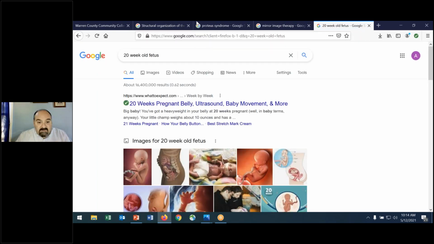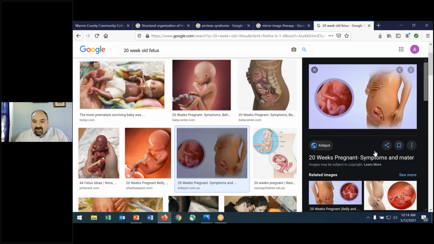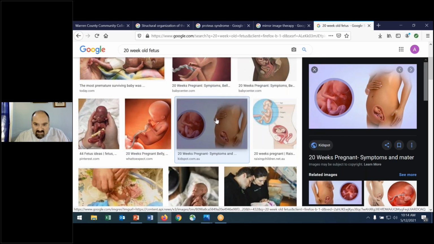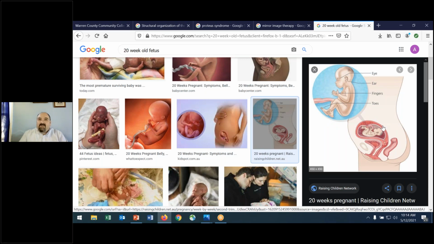So our little granddaughter that's not born yet is 20 weeks old. So she's 20 weeks old. So where are we at? You can see how tiny. Pretty wild stuff, folks, as far as the layers and the development that occurs at 20 weeks. So think about 20 weeks. So we're at about 5 months, right? So we're talking about 40 weeks gestation, so halfway through the pregnancy.